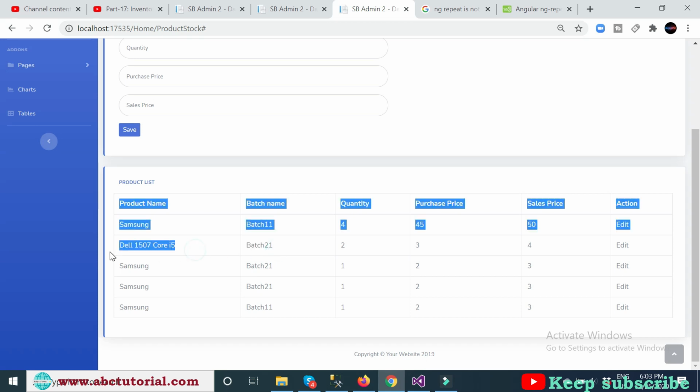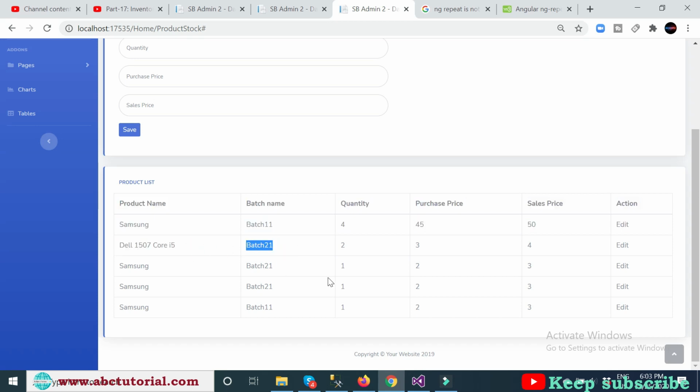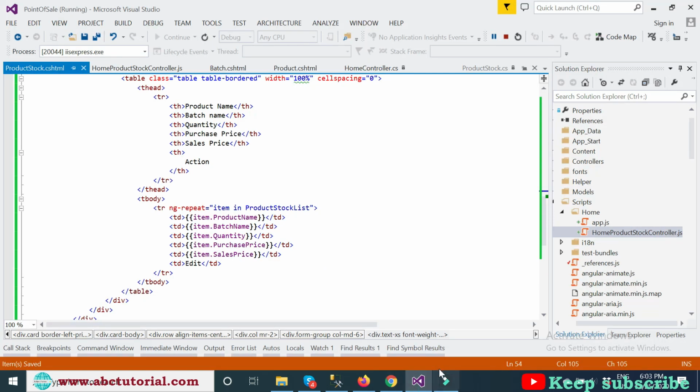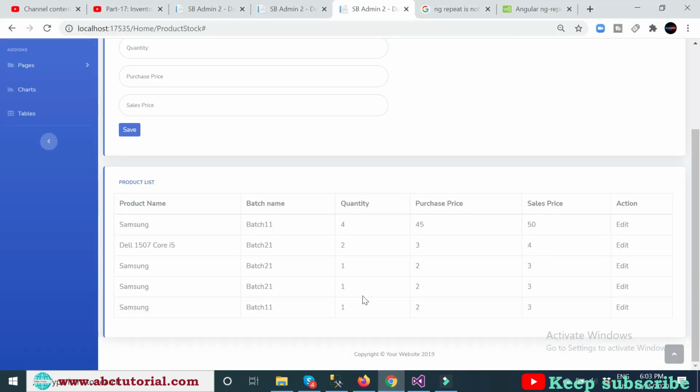At least the product or batch should be different. So in that case we have to write the validations inside the method.